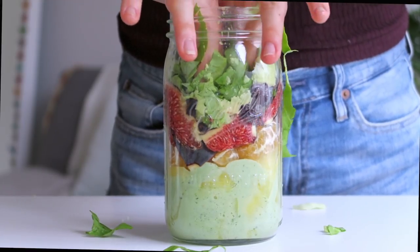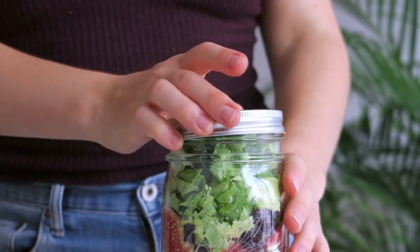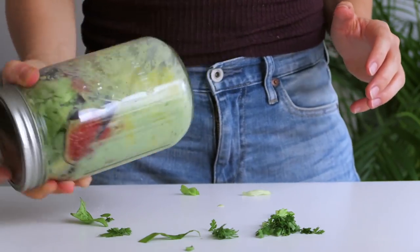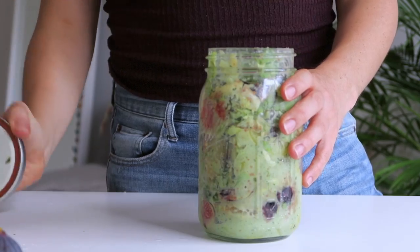And then I had a few herbs remaining, so I decided to add them. And then you close the lid, then you can pack it like that, and just when you're ready to eat, you're gonna shake it. This is a good arm workout, by the way. And yeah, it's ready to dig in and enjoy.